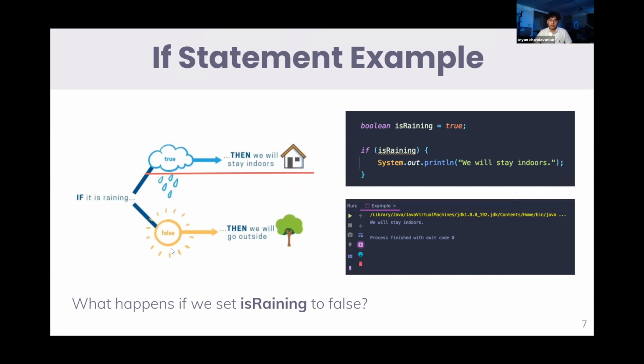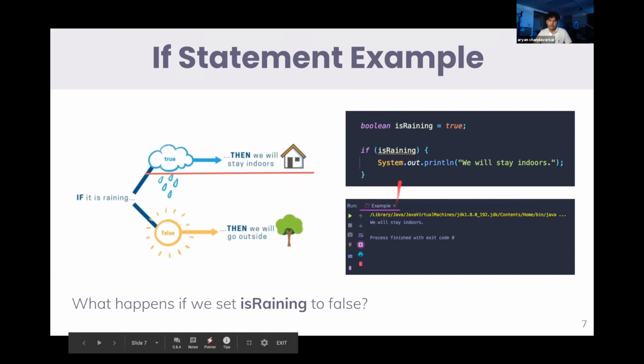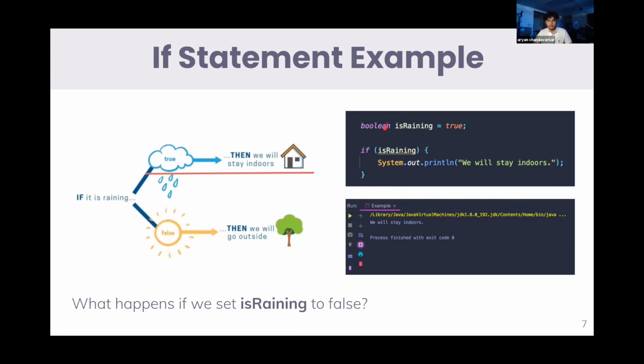Basically, we have a Boolean, and that's a variable, and we assign an identity to the variable. We can call it whatever we want. It doesn't necessarily have to be called isRaining. We could name it whatever we want, but we want to make it logical. So isRaining can either be true or false. It can't be 1, 2, or 3. It can't be a string. It's either true or false.